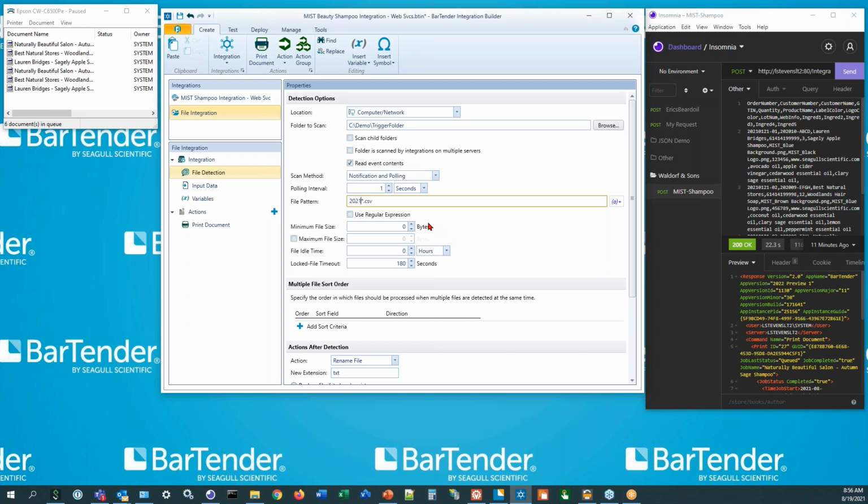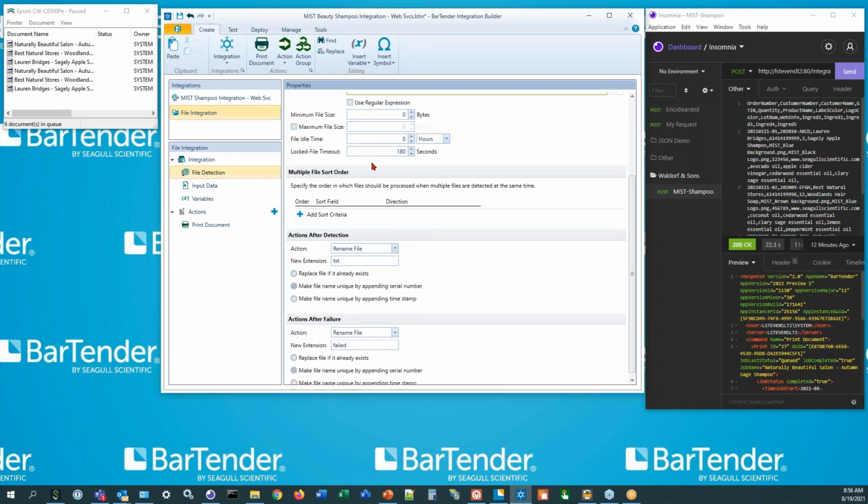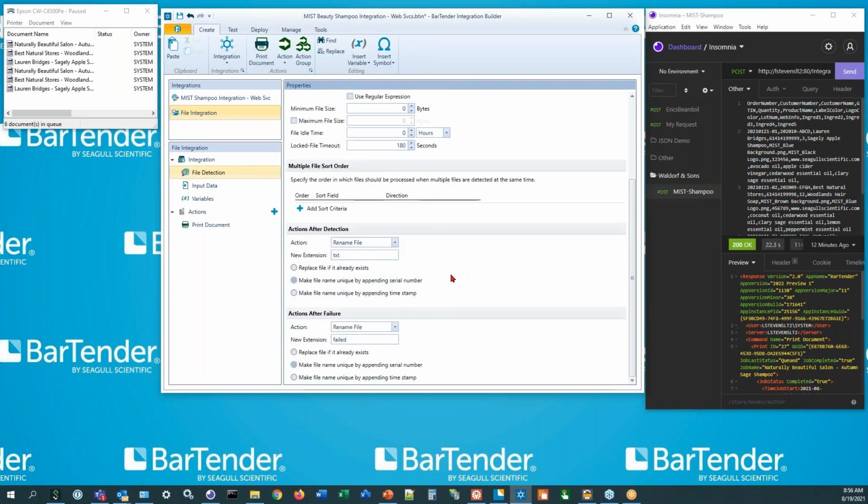And then I'm also able to control how frequently it looks there, as well as some of the other things. I also have the ability, once it's gotten the file, do I want to do something after that? Maybe I want to rename the extension so I know that it's been worked on. If for some reason the file failed, maybe I wanted to make it a .failed.